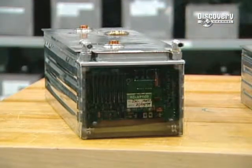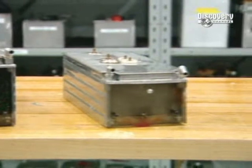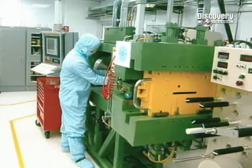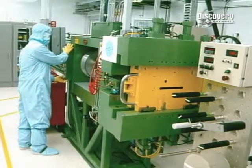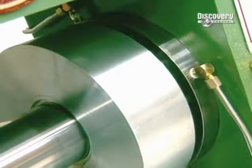Batteries power all kinds of electric motors. A new lithium metal polymer battery pack such as this one could soon power an electric car. To make these new power units, you need lithium ingots weighing around 5 kilos. This ingot is transformed into a thin sheet by this extrusion press that applies 400 tons of pressure.